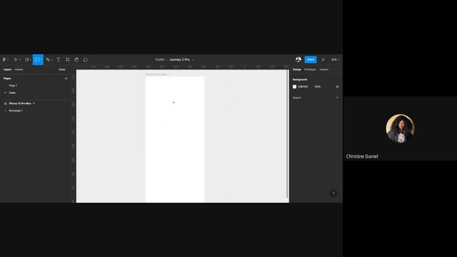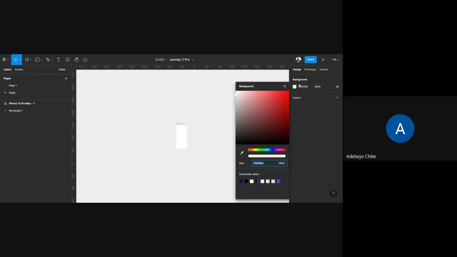Sorry, please. I didn't get how you got to change the color of the frame. Okay, so because nothing is selected, like I said, the design panel shows the properties of what is selected. But if nothing is selected, it's showing you the property of the artboard. So the artboard is the area in which we can actually design. This whole area is called the artboard. So if nothing is selected, you have the background property of the artboard. So you can change the background color. You see background here. You can change the color.